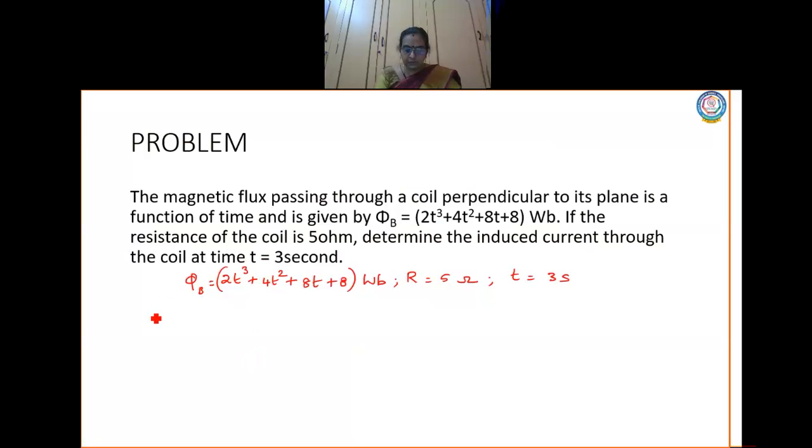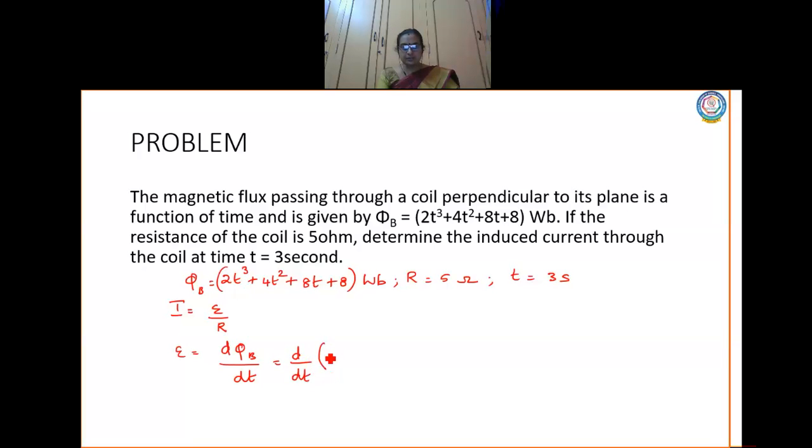Okay. So what is the current formula? Current is I. I is equal to E by, actually it is V by R, but here we talk about induced EMF, so let me write it as E. Okay, so E by R. So induced EMF first has to be determined. Resistance is already given here. So first let us find out the induced EMF. So induced EMF formula again here, E is equal to d phi of B by dt. Okay, so I'm going to differentiate this phi of b.